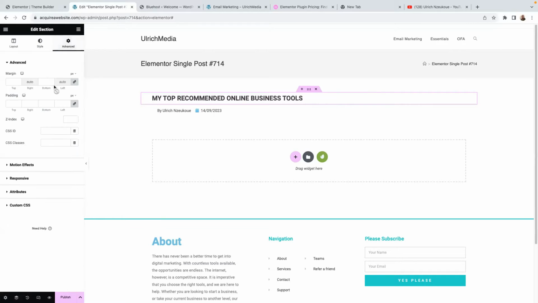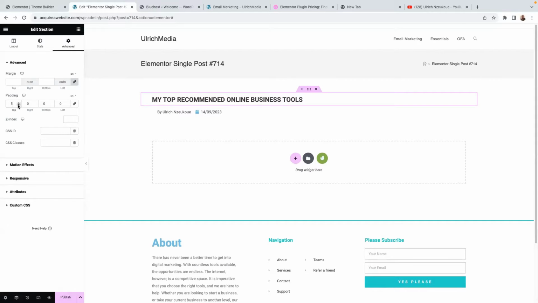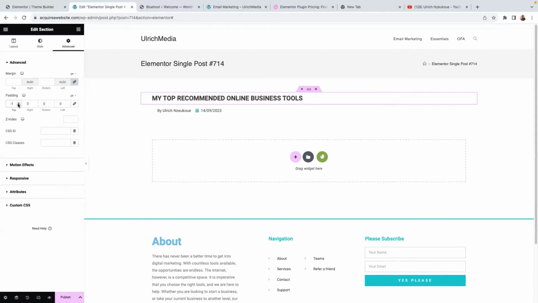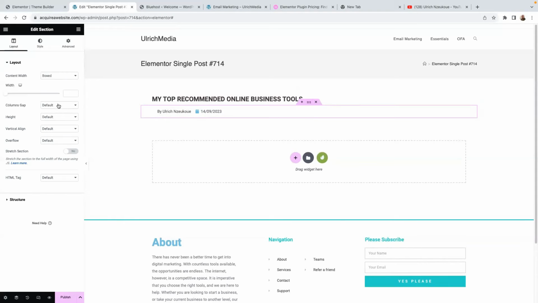Awesome. Advanced. Then if I want to play with the padding here, I can just unlink the values, and then I can play with the paddings, or let's just have that to 1. Yeah. And here on the width, I'm going to have the width 546, right? If I want to switch it to section, I can switch it to section. HTML tag, I will leave it to default, which is fine, or I can play with this one if I like to.